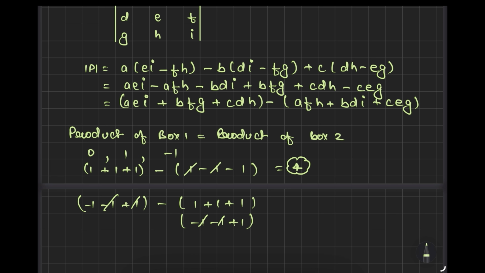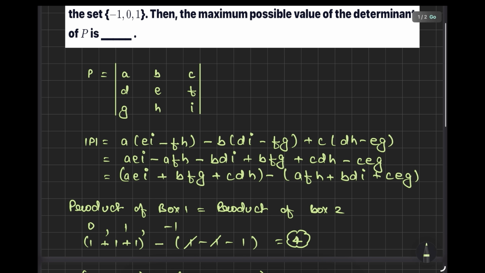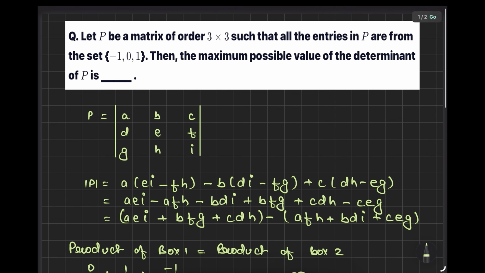This thing is gone, you got minus 1, minus will become plus, and this will become 1 minus 1, 0. So it will become 0 for one combination. You can also go with minus 1. If you wish to make the minimum, you should go with minus 1, minus 1, minus 1, minus 1. And here also you have to make it minus. Correct? So according to me, the maximum value of the determinant would be 4.